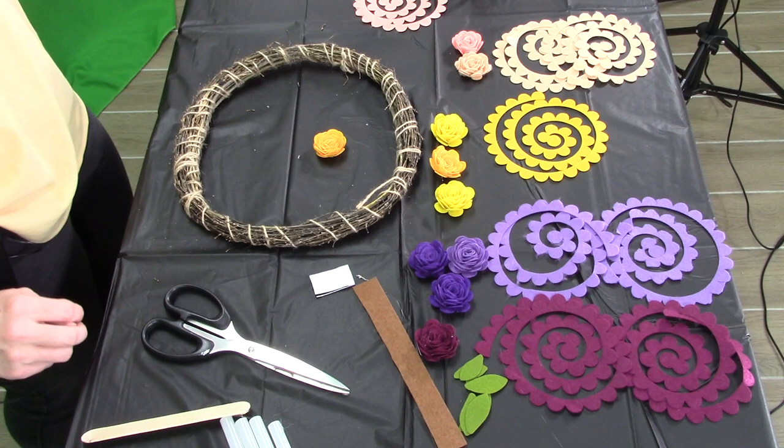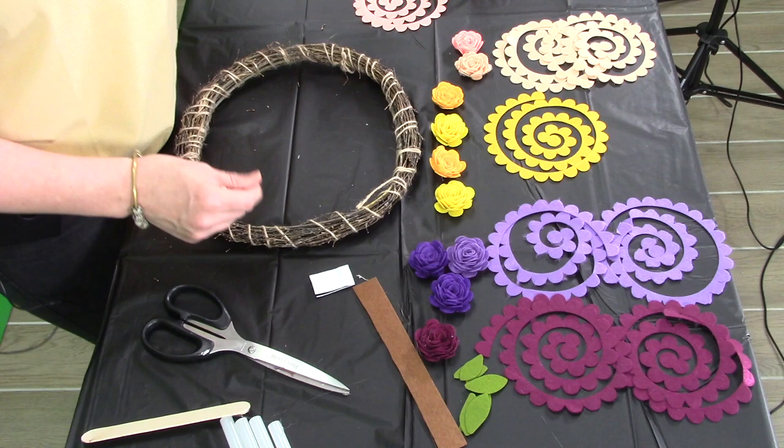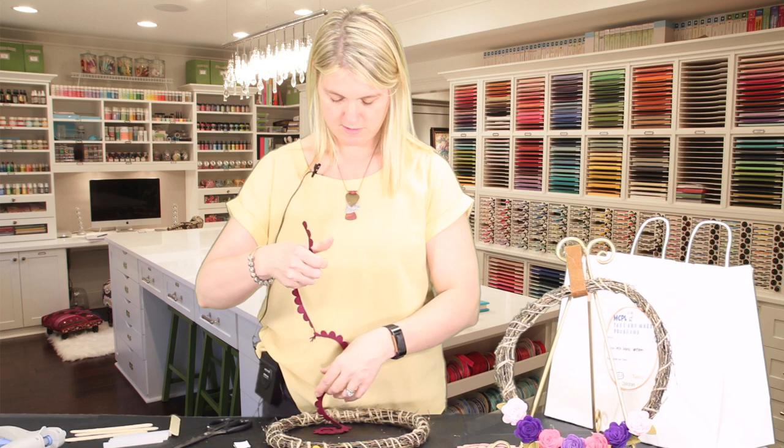So there you have it. Now you do have to roll 8 of these, so I'm going to show you another one. I'm going to choose this pretty purple. Again, you just start from the end.